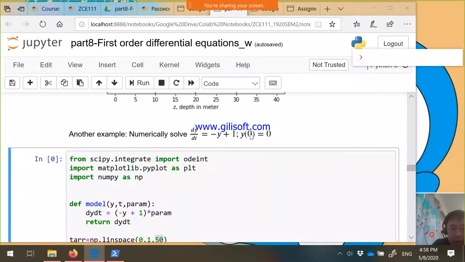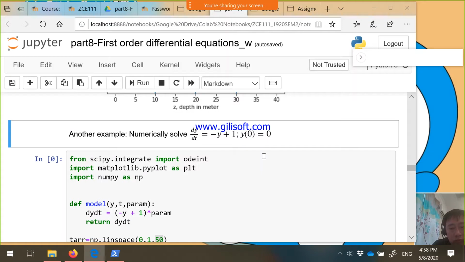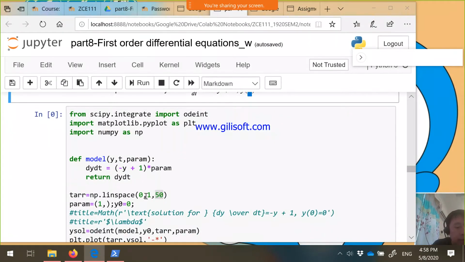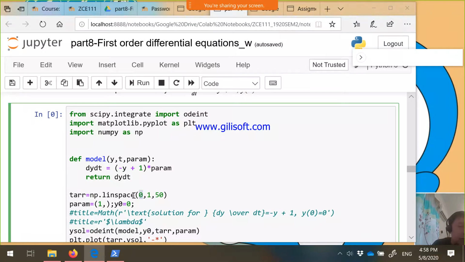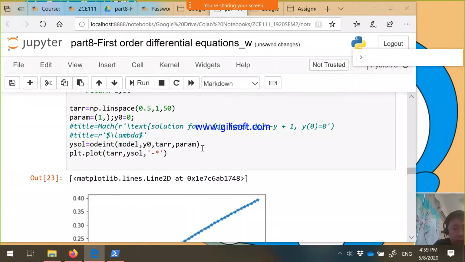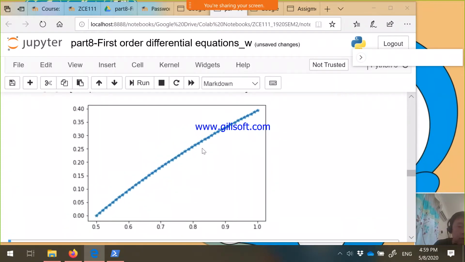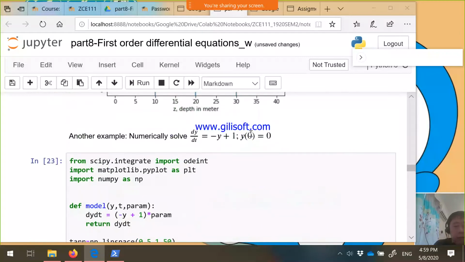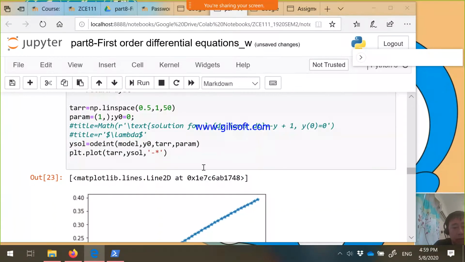The initial condition is when t is equal to 0. So your linear space has to begin from 0, so that the first number that goes into the linear space is also 0. So y0 is the value of the function y at x equals 0. Okay, so for example, if you change this to say 0.5, and you put in the number, you still get solutions. But this is a wrong solution. Why is it wrong? Because this is not the solution for the initial condition. This is a solution with an initial condition at x equals 0.5, y equals 0. Okay, so this y0 is 0, right?